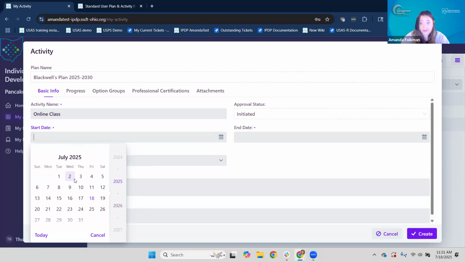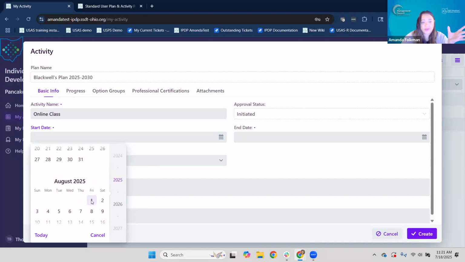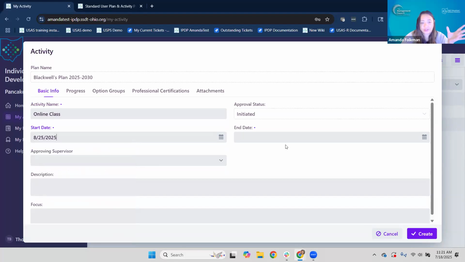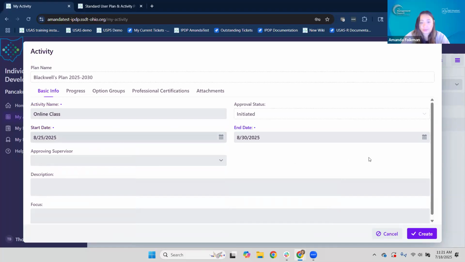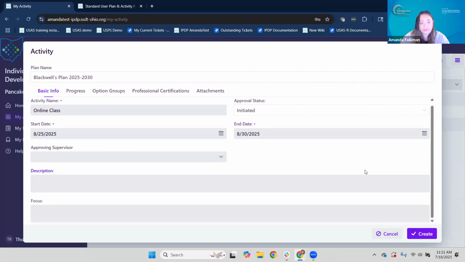In this district, I have pre-approvals set up for my activities. At this point, we're mid-July, and this class is actually the last week of August. This is a 1 week class, so let me put in my date range. But we're going to submit this for pre-approval because I want to make sure I can take this class first. Is this class going to count? We're not going to submit it to our supervisor this time. We'll leave Ricky out of the equation, so we can leave that blank. But let's put in a description.